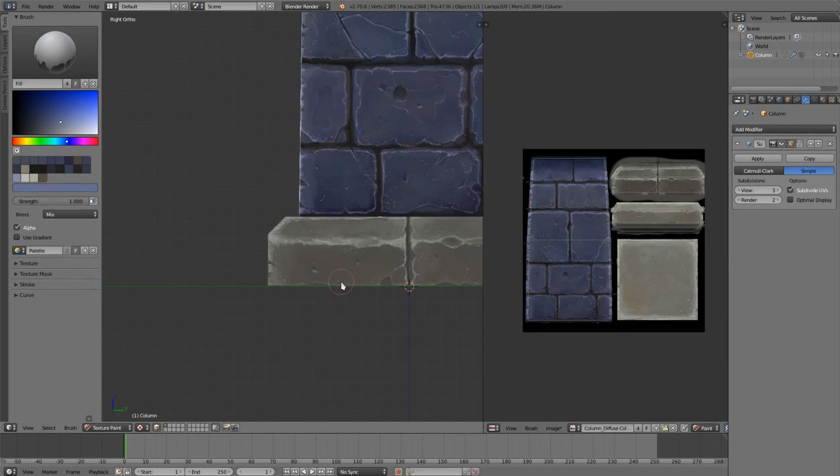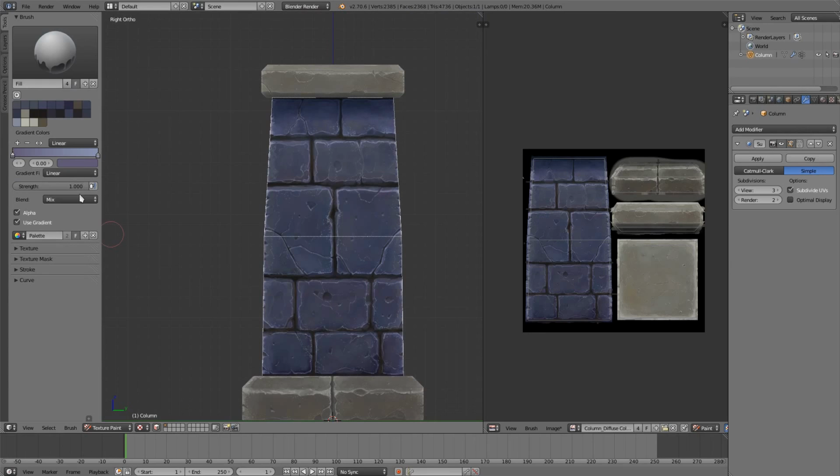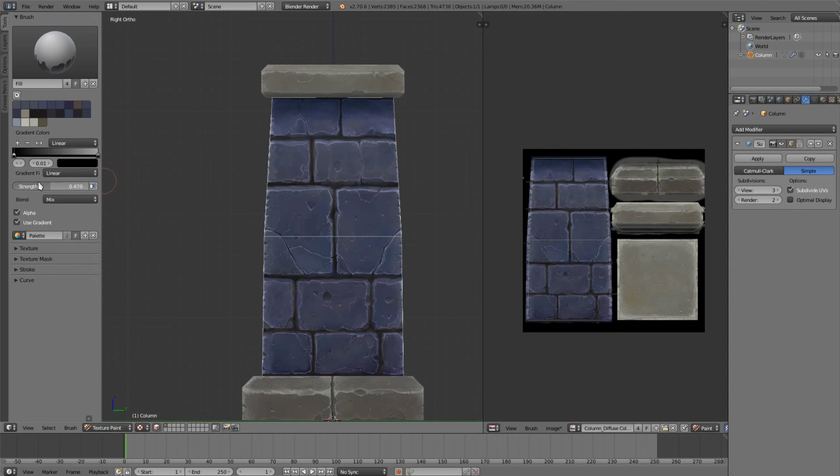I was messing with this earlier, and it seems the gradient doesn't work with blend modes. Normally I would do a black to white and just turn on multiply, which will cancel out the white, and then paint it on here, and I'll get a darker transition down here to nothing. But blend modes don't seem to be working. So the workaround is I'm just going to go black to black, but then turn down the alpha on one end. It'll give me the same effect. It's just a different way to do it. Let's see, I need to turn strength all the way down. And I just want this to be pretty subtle.